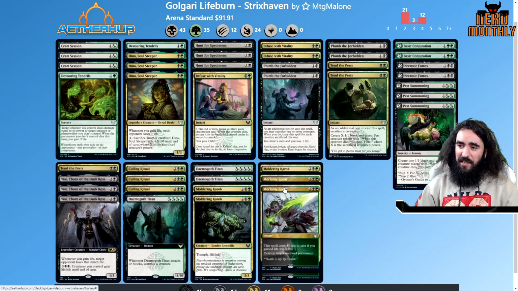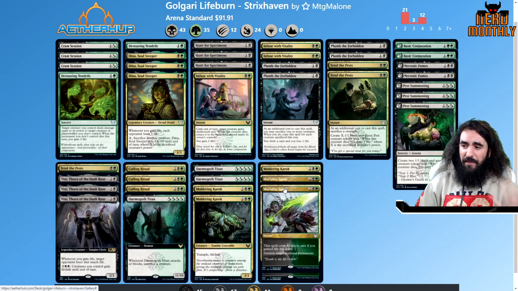Then you have the Mortality Spear, and this is a 4 mana, destroy target non-land permanent. And if a creature you control, if you gained life this turn, it only costs a black and a green. So, this is kind of a, what was the name again? Assassin's Trophy.